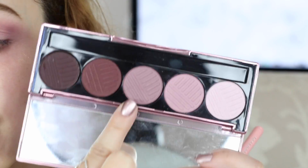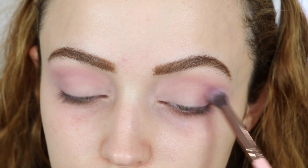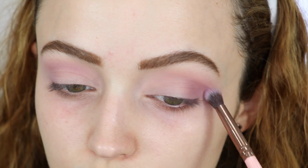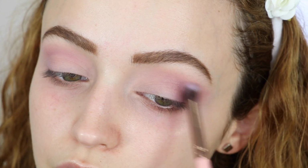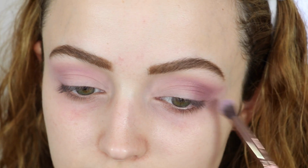We are literally just gonna go down the aisle. I'm gonna take the next color in the palette. This one is called Wishy Washy. And with a smaller crease brush, I'm just gonna do the exact same thing. Only the application is just gonna be a little bit more precise. I don't want this to be blown out in the entire crease. I just wanna mainly focus this a little bit underneath the other color. I'm not gonna drag it up too high. I'm kind of flicking it out just a little bit, just so that it looks a little bit more angled here.